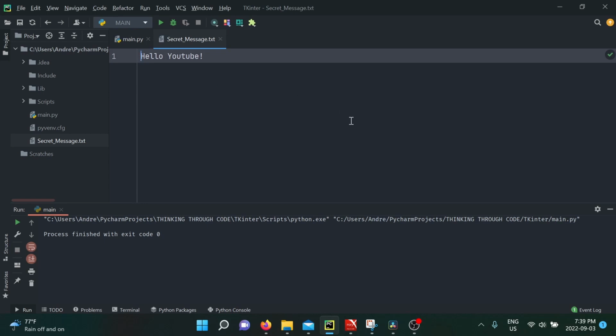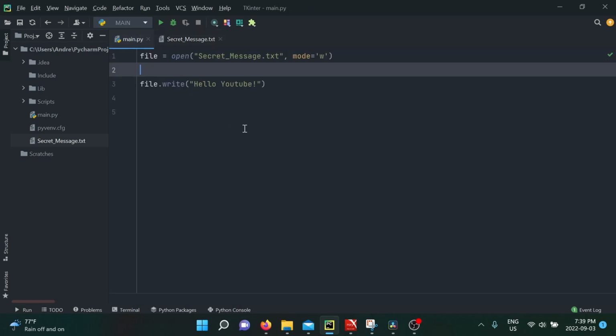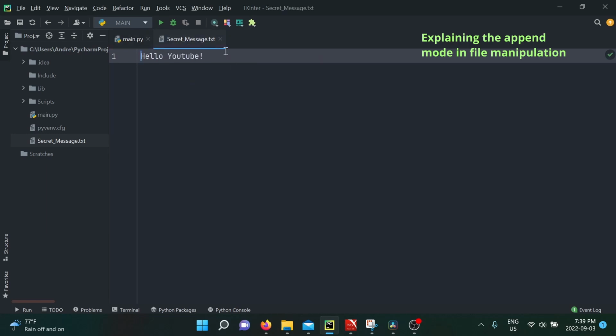However, you see some limitation right here, and you guessed it, right? Whenever you have a file with all this data inside of it, why would you delete the rest of the data just to write a new line? This doesn't really make much sense. That's why I think out there, when people are using files with Python, I don't think they're using the W mode that many times. They're probably reading a file, if a file is not supposed to be modified, or using the append mode inside of a file. And what the append mode does is that it will actually add on top of whatever lines are already there.